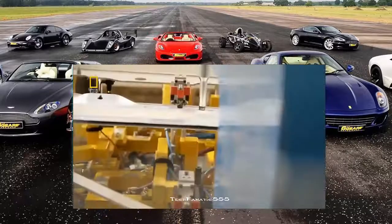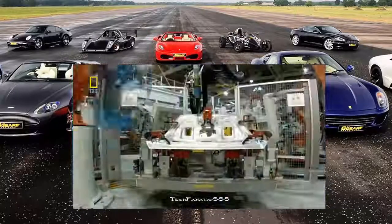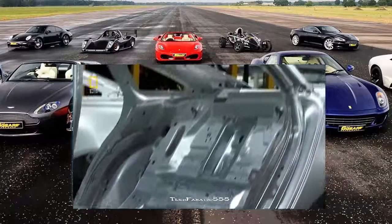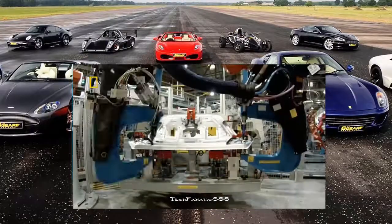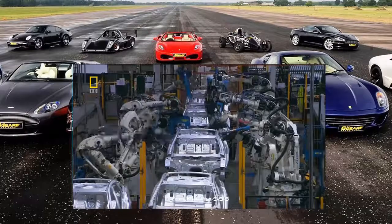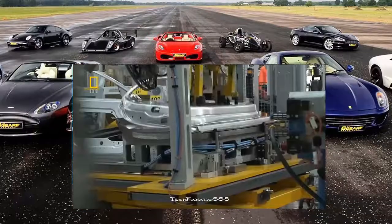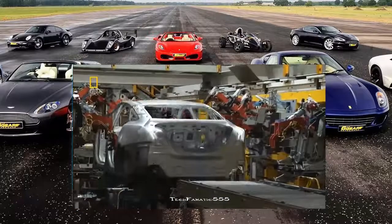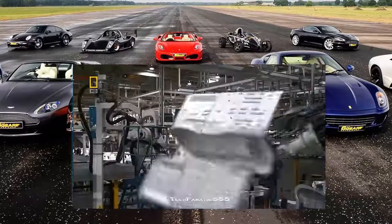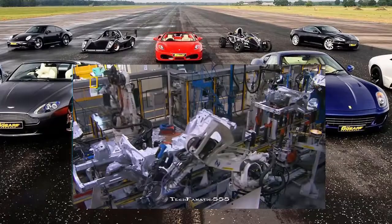Aluminium isn't easily welded. Instead, the shell is held together by over 3,000 tiny fasteners or rivets. Called rivet bonding, it uses the same principles as aircraft manufacture and reinforces the strength of the car. It's definitely a job best done by those who don't mind dull, repetitive work. 110 robots burst into action. The underframe — three parts seamlessly become one. What takes these automatons just a few seconds would take hours for a human crew. Time equals money.